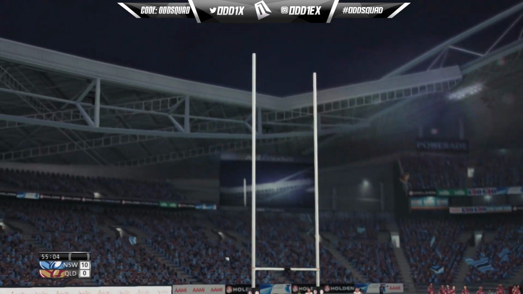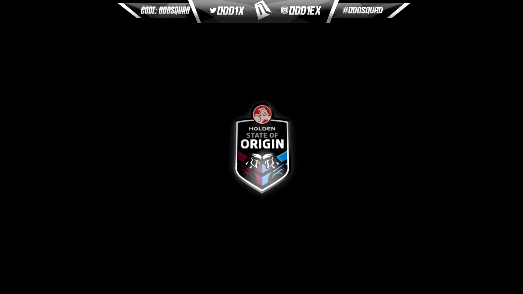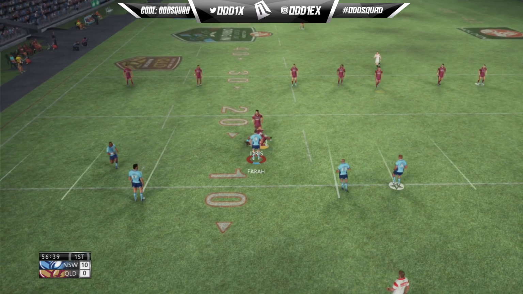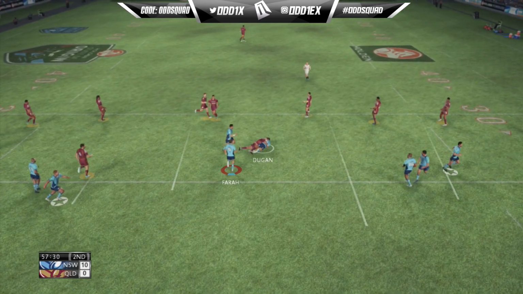I think he'll play a big part this series. Well, hopefully we can utilize him properly. We've actually got a pretty stacked bench with Idris, Marin, Fafita, and I'm pretty sure the last one is Anthony Tupou. All classy players. As we jump into the 56th minute, in possession, we get it out to Dugan.